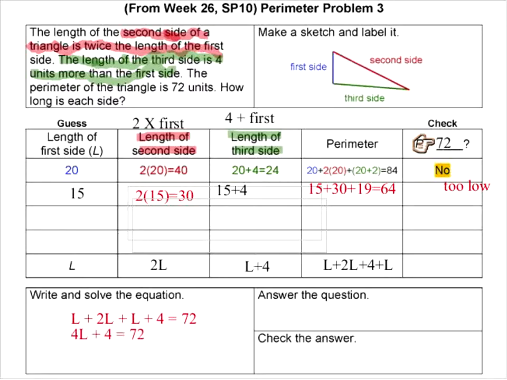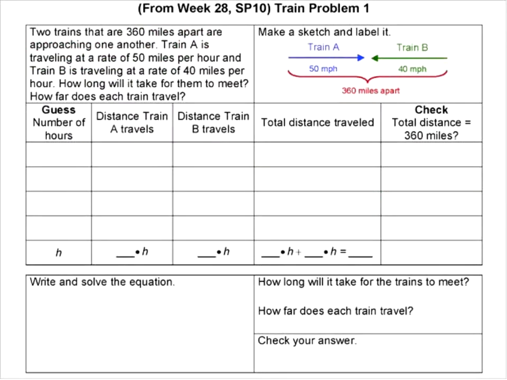All right. Oh, I am taking way too long to do these. I apologize. Now we move into the train problems in lesson 28.2. These are traditionally challenging, but making a sketch helps the students visualize the situation better. And I've made the sketch here. Really the key is making the right picture. Here we said that the two trains are 360 miles apart and are approaching each other. So I've made 2 arrows pointing to one another to show that the trains are approaching. And right below each train, I've included the rate. Train A was 50 miles per hour, and B was 40 miles per hour.